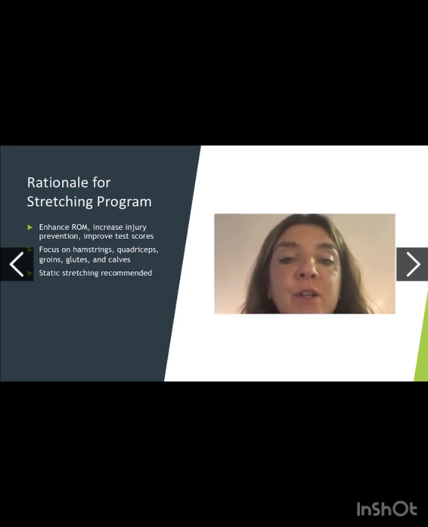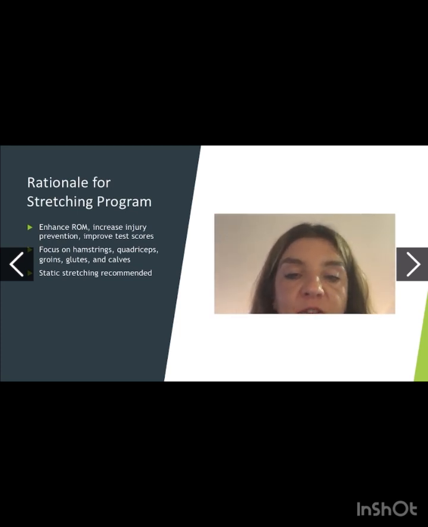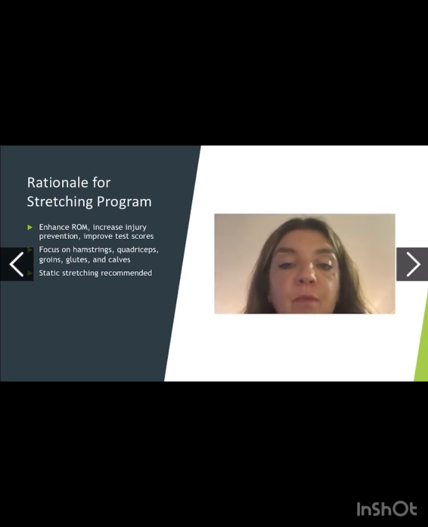Static stretching has been shown to be more effective than dynamic stretching for those recovering from hamstring strains. In addition, it has been reported that athletes with hamstring strains recover faster by performing more intense stretching than performing less intense stretching. However, it is known that static stretching should not be done before an intense workout.